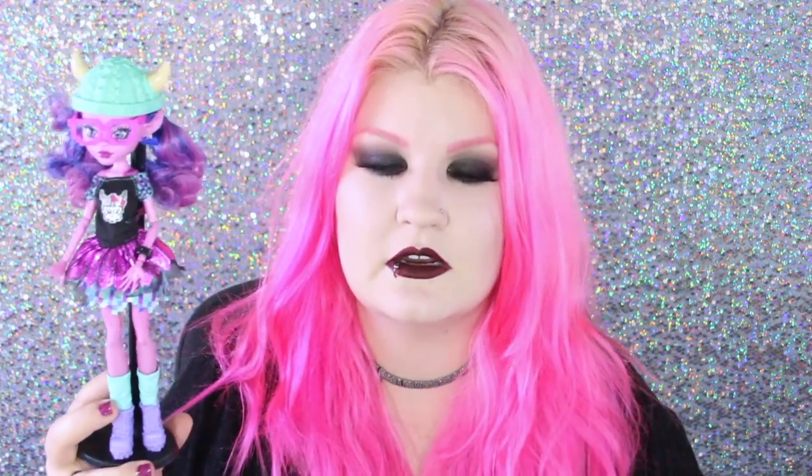So here she is — I am so stoked. She's so cute, so little and tiny. I have Batty right here to give you an example: Batty has even taller heels on, but if I line them up, you can see how much shorter Kirstie is. And here's Cedar from Ever After High, who is also in taller heels, and you can see how short Kirstie is — just a tiny, tiny little thing. I like her, I think she's adorable. I'm so glad they finally brought a gamer personality to this line — for all of us gamers, I think it's awesome.